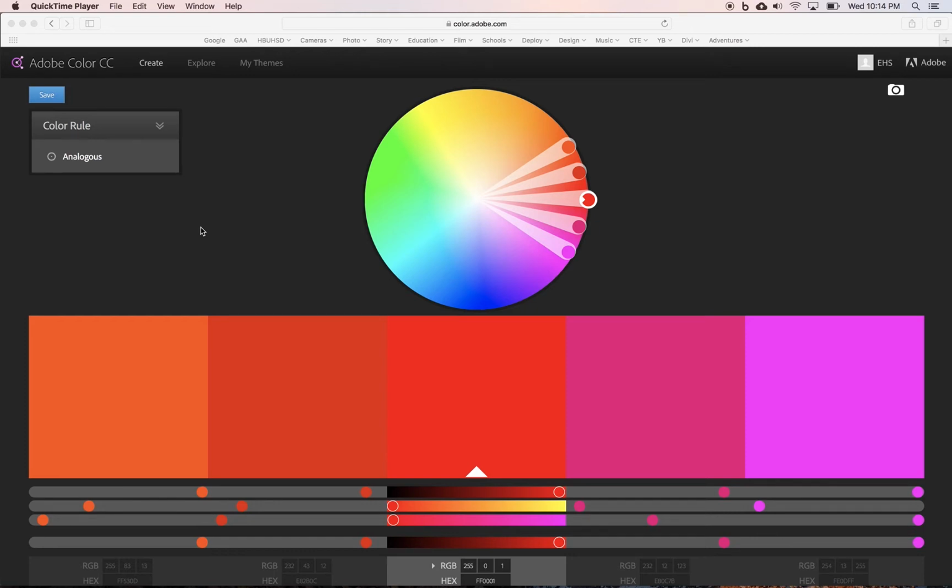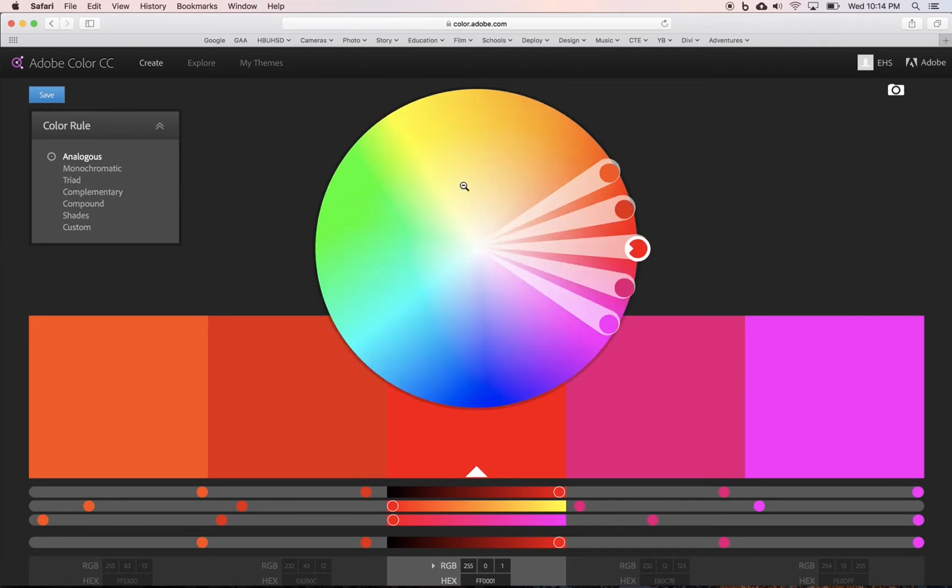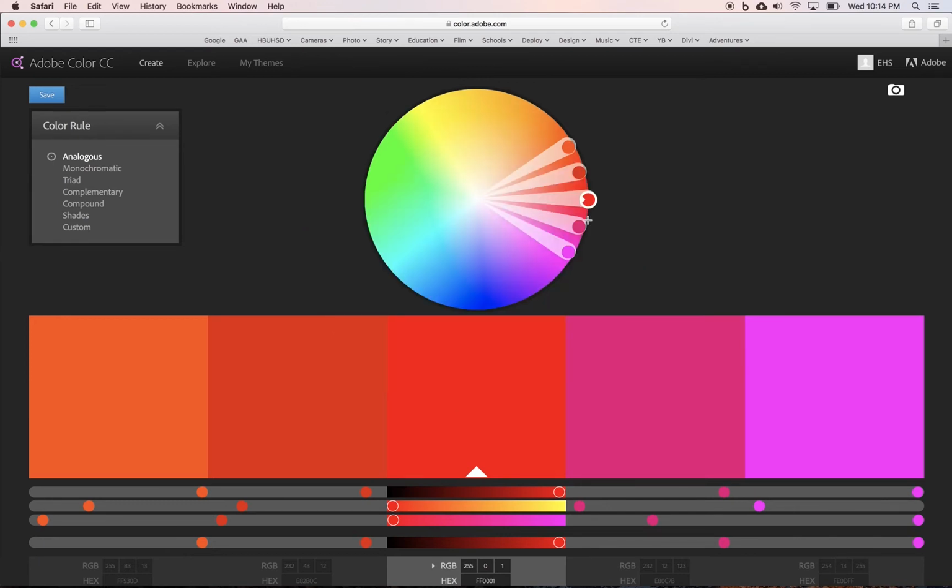So I'm in color.adobe.com, and I just want to go over the interface and give you a basic understanding of what you're looking at. So here you see color rule. Color rule, you can think of it as color harmony or color scheme. You have analogous. If I hit this down arrow and open it up, you can see monochromatic, triad, etc. I have the color wheel right here. If I click on it, I can make it bigger. This is my primary color, and these are the colors that go with it in the scheme. By default, the color palette is 5 colors, and that's a pretty good palette to work with in your designs, 3 to 5 colors.